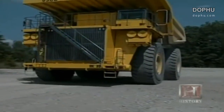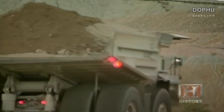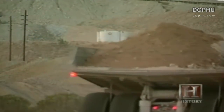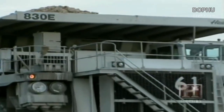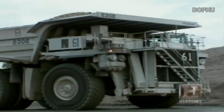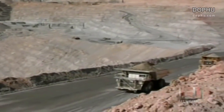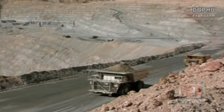Once the assembled truck is tested, it has to be disassembled and transported to the job site. It typically ships by rail, requiring 3 rail cars to ship the wheels, the truck itself, and its components, but that does not include the bed of the truck. Once on site, the trucks are in continuous use, 3 shifts a day, 365 days a year for the life of the vehicle, which is estimated at 15 years or more. That's around 100,000 hours of driving.